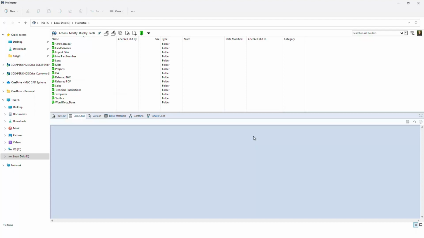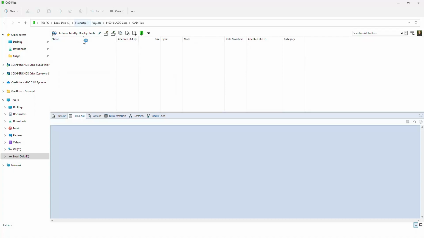But in a nutshell, what you're seeing here is an extension of Windows Explorer. So you see folders in here just like you would in a normal Windows environment. They're just a different color, the green instead of yellow or manila. But you can access them just like you can in a normal Windows environment. You double click, you can jump down, and you can go into these folders and you can see things.